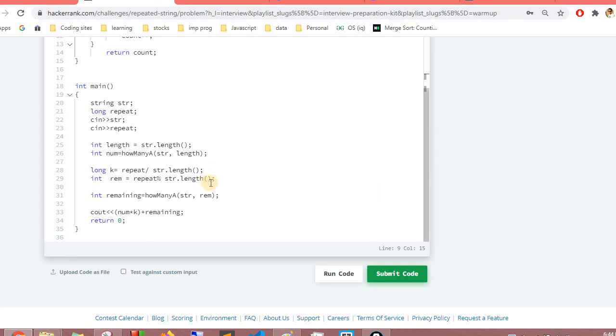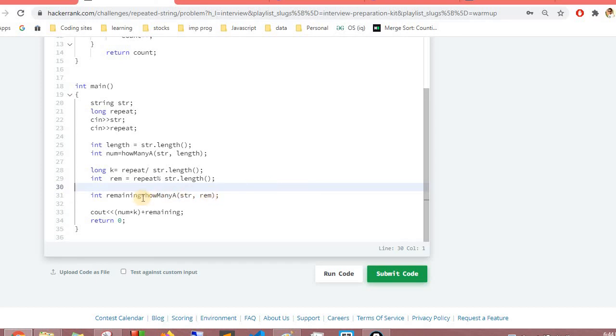After getting these two values, we want to loop through our character array or string for this particular remainder. So let's say if the remainder is 1 or 2, we want to check for that particular length in our string whether we encounter A or not.